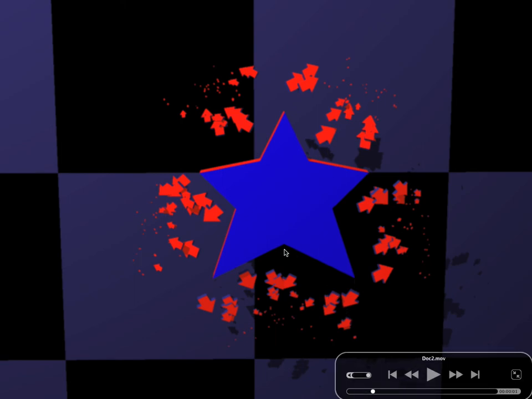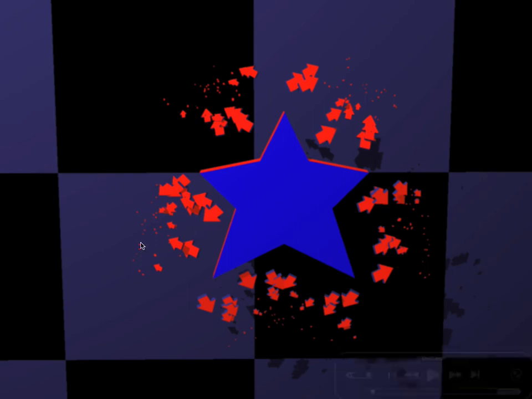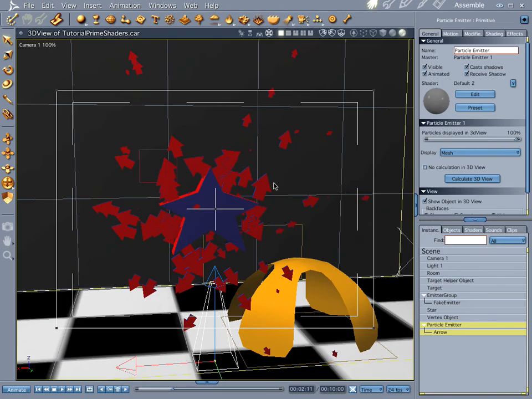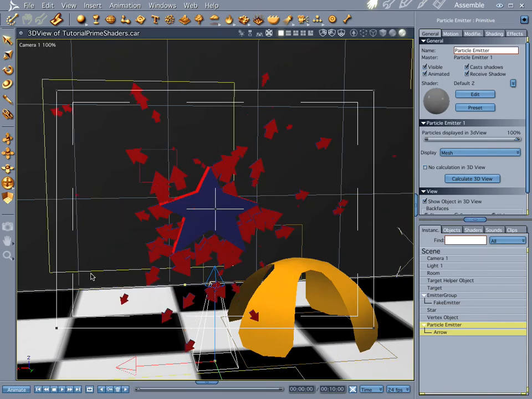This is a good thing to know. If you need your particles to come out from any certain direction, if you have an arc that you want displayed, showing particles, or a star, or a heart, or any kind of shape, even your poser figures, you can do that.